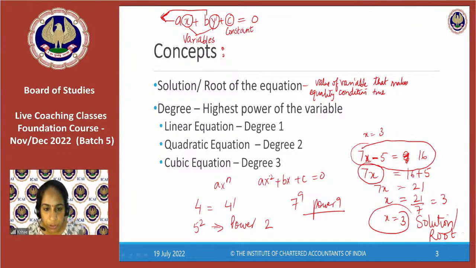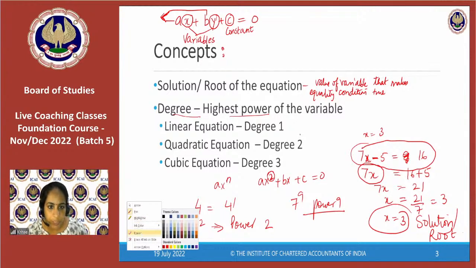Okay. So now what we are saying is, in that particular equation, find out the highest power for any of the variables, for multiple variables or a single variable. Try to find out the highest power. The highest power is known as degree of that variable. The highest power is known as degree of variable. Okay, so for the equation where the highest power is 1, I'll just quickly show you.